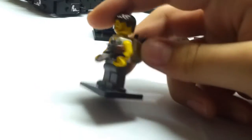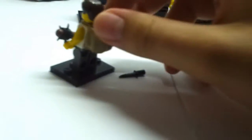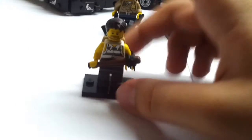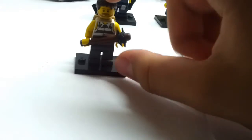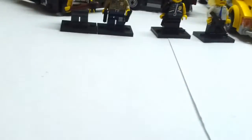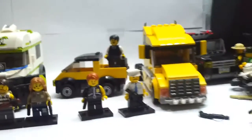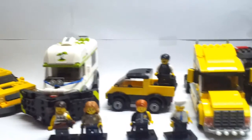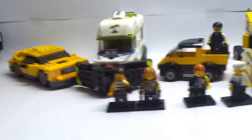As you can see, he has a spiked baseball bat he crafted, and some ammunition and a combat knife, some stuff he salvaged from the nearby buildings. So he has an awesome story. He's sort of like a badass. But sorry if I bored you with the story, but it was your choice to watch this video. I just wanted to tell you the story. And I think that was it actually.